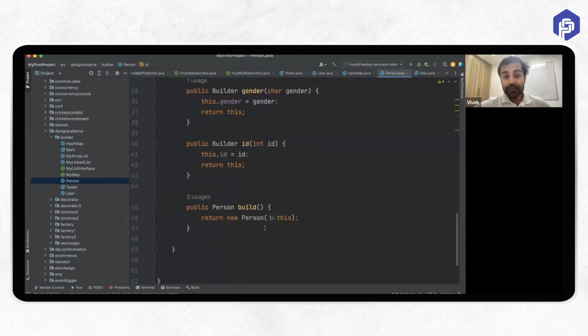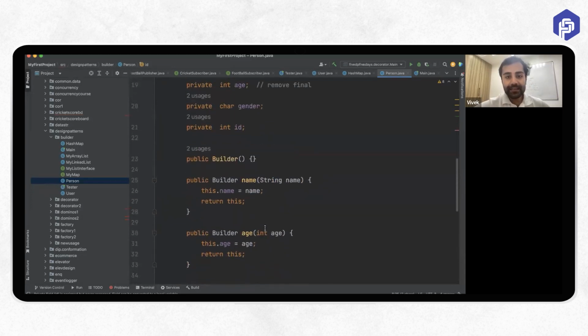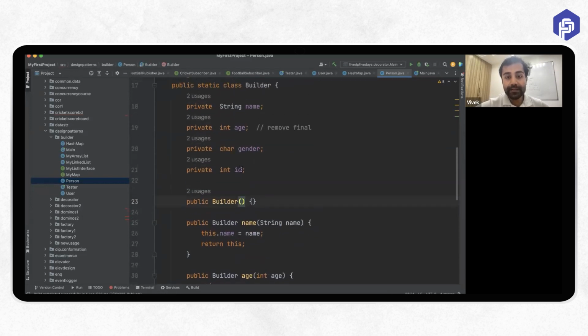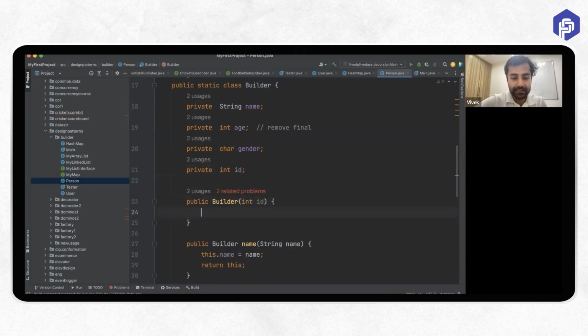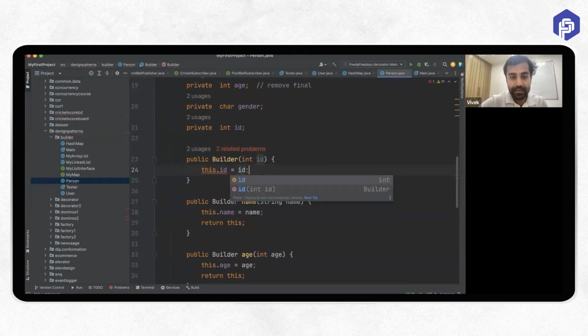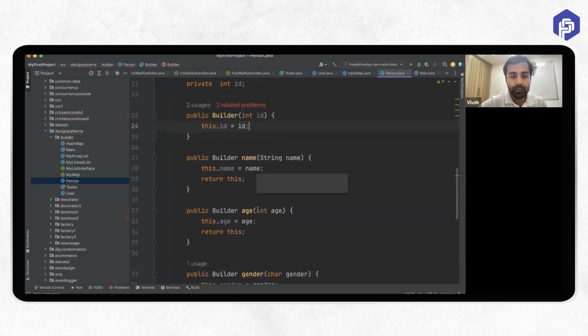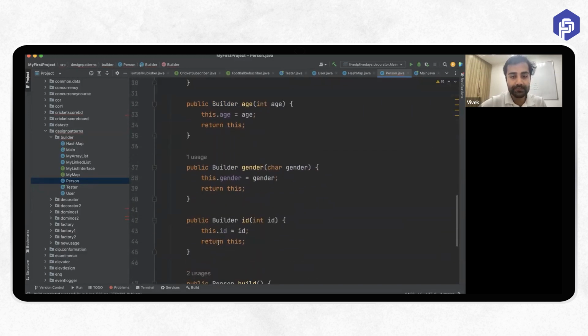You know what we can do is, we can say that, inside the builder constructor, we will definitely take the mandatory field int ID. And here itself, we will do this.ID equals ID. Now that we have done this, we no longer require this method.